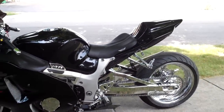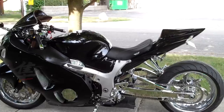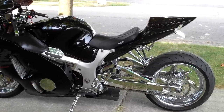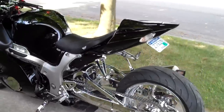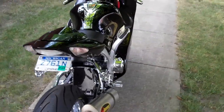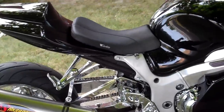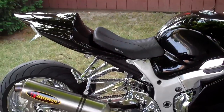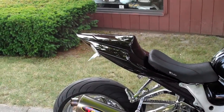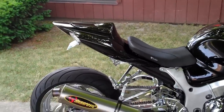Jack here, M43 Power Sports, 517-925-8154. Just did a Gixxer 1000 conversion on a Busa. This is a seat made by Corbin and the beams are made by Greg's Custom. I use a lot of Suzuki parts to actually put it together, like the rear subframe and all the plastic.